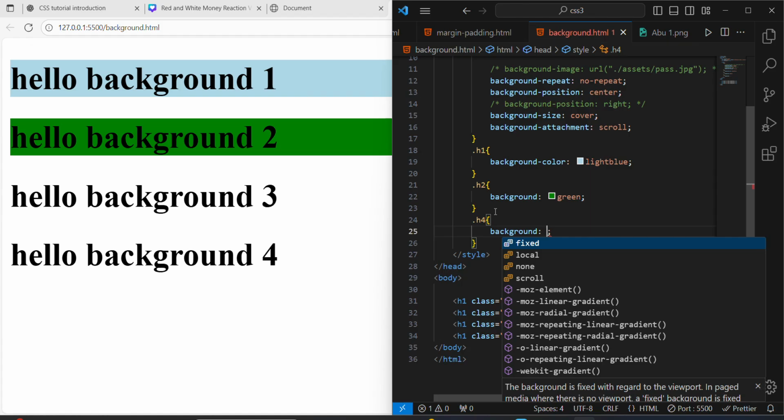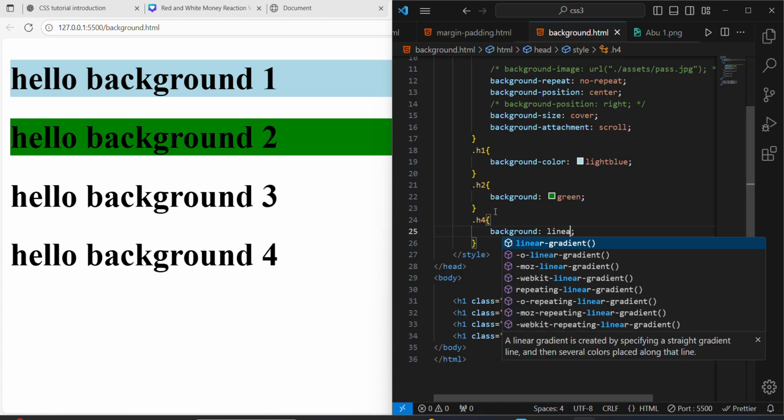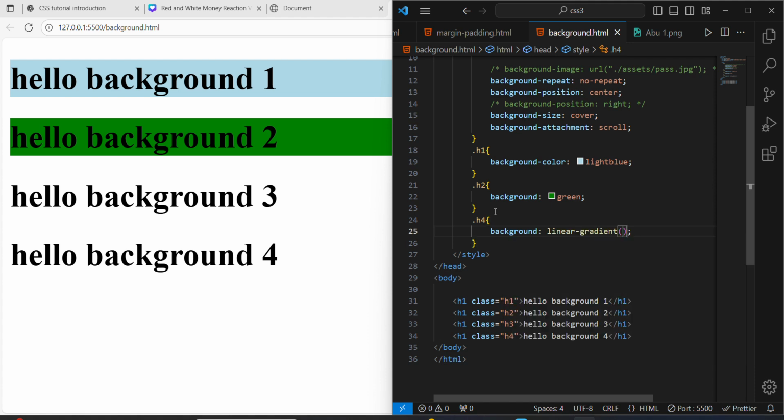Now background color or background image cannot do what I want to do now. For instance, let's say we want to use linear gradients. Linear gradient means that we want to mix two colors together. We want to have a color from left to right or from top to bottom mixed together. Let them have a gradient.